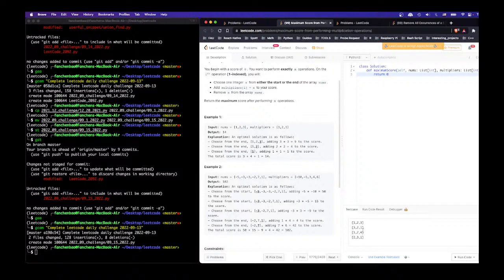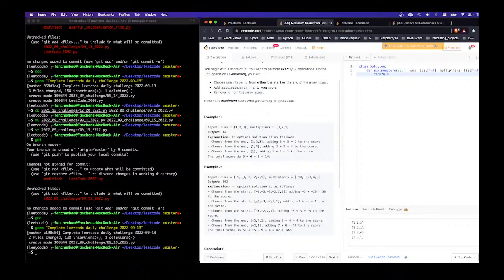Interesting. I mean, the multipliers, we can sort them. Let's say from large to small. That's the purpose of sorting them, right? Negative values are obvious. Minus 10 needs to pick minus 5.